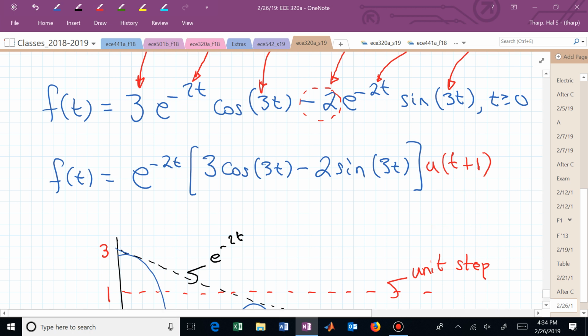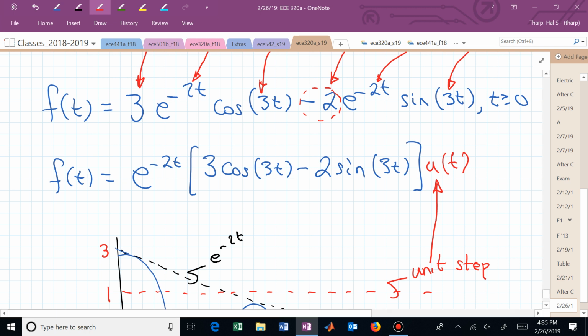I've answered that question, so now I'm going to reset this to be what I hope it was supposed to be. Did that answer your question on what that would look like if we really wanted this exponentially damped sine and cosine to actually exist from -1 all the way up to infinity?